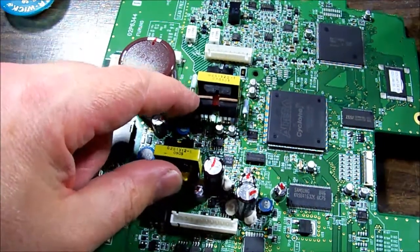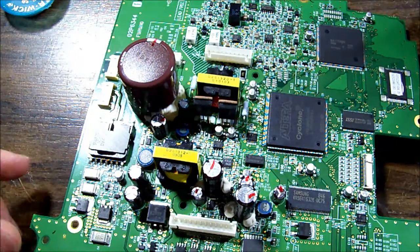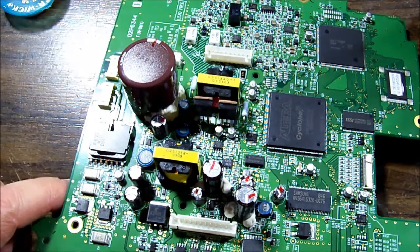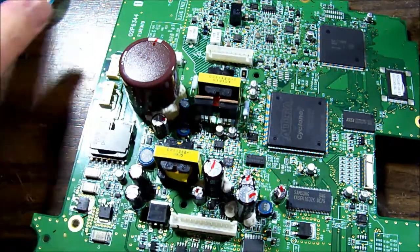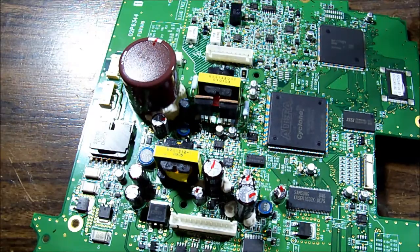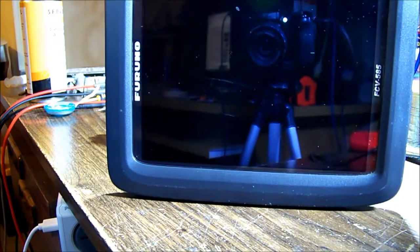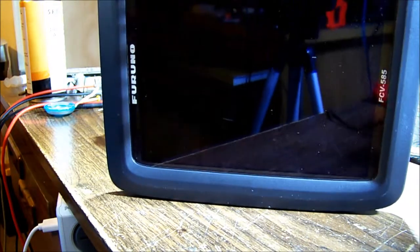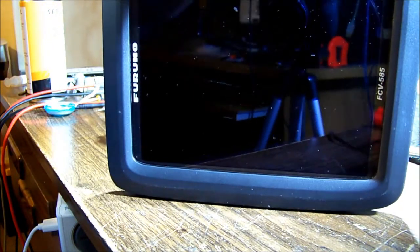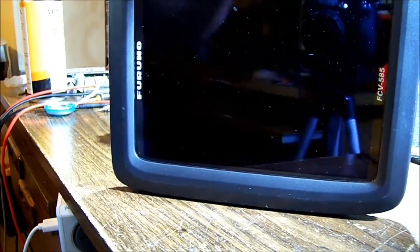Everything's in position. I removed that transistor - it had slight signs of deterioration on the traces - but cleaned them up and they're fine, just a little bit of surface tarnishing. I think we're ready to try it. Here we go - push the power button... which won't work because the board is not screwed in and it just pushes the board away. Try that again... oh, it's still not working. Oh dear, we've got bigger problems.